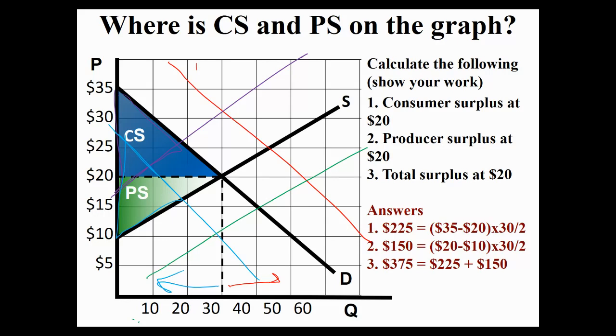We want efficiency. Remember, we talked about efficiency. If we go back to the original supply and demand curve, at equilibrium right here, that is the most efficient we can be. The free market is the most efficient economic market there is.